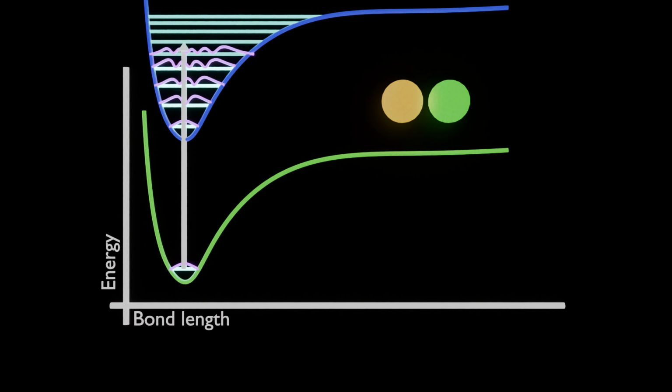When one of these transitions happens, it's so fast that there's no time for the nuclei of the atoms to actually move. This is why any arrow we draw has to be perfectly vertical here. If our anion starts at some specific bond length, then after the transition, the bond length needs to be the same. So if our anion started at this optimum bond length here, then a transition to this level is really likely, but a transition to this one is really unlikely.